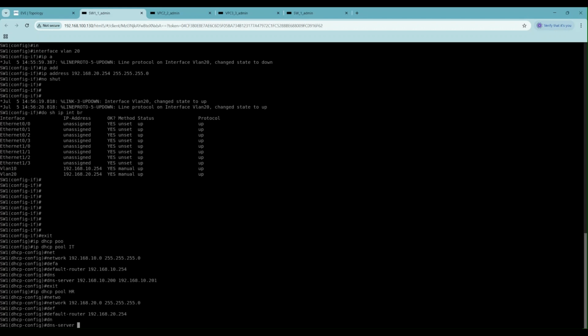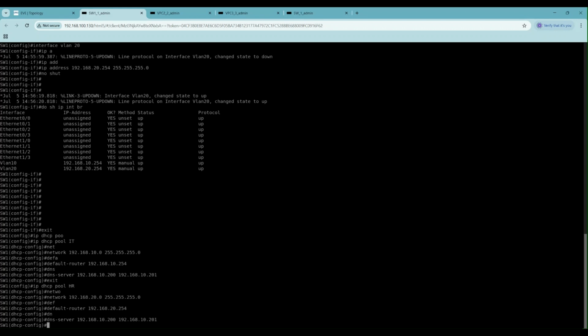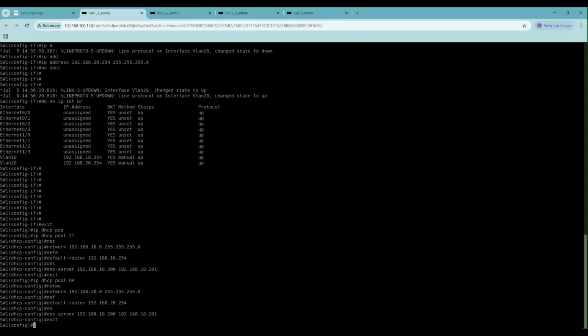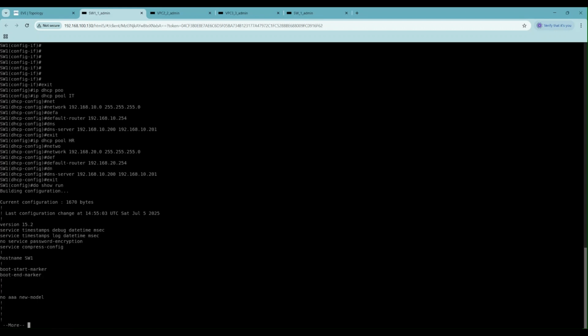So DNS server we can give again 192.168.10.200, and another one is 192.168.10.201. Done and exit. So we can verify also using do show run, or we can filter that using exclude or include.